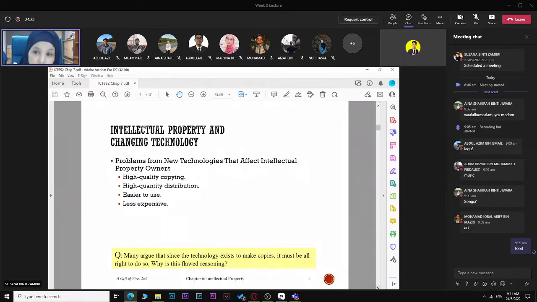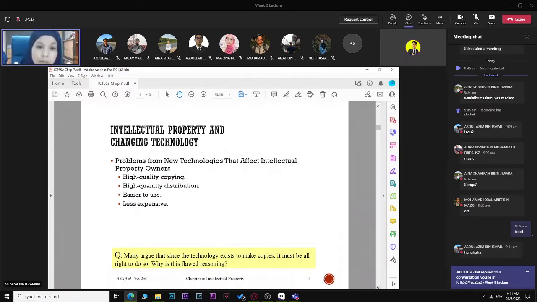So basically when you are doing that, you are actually committing a crime. You are all criminals actually, right? But that's the actual scenario. Basically it's easy to access, cheaper to access such things than buying, right? Even movies, if you go to the movies, go to the TGV, GSC and so on, one movie is already over ten ringgit, or perhaps more depending on what kind of cinema you use, and you can only watch it once, right?